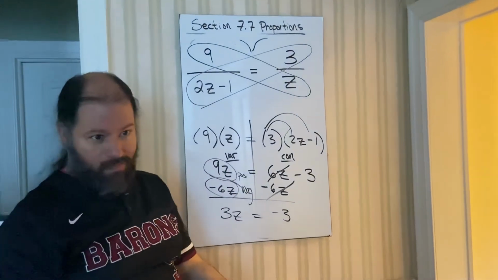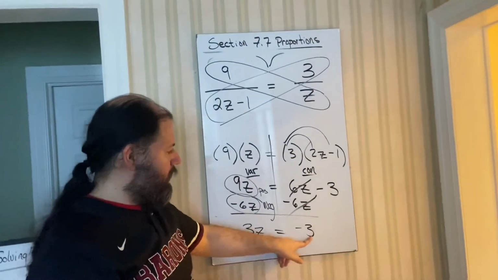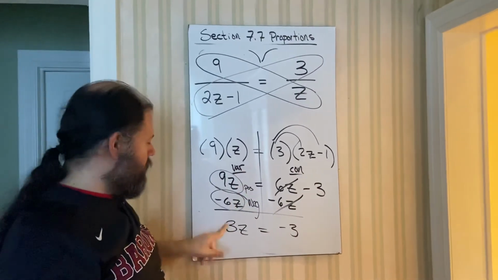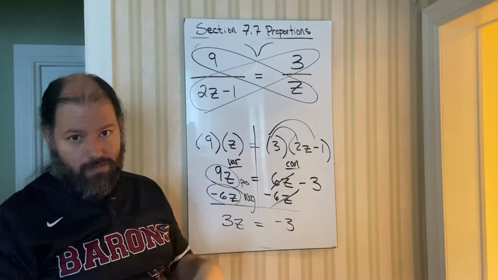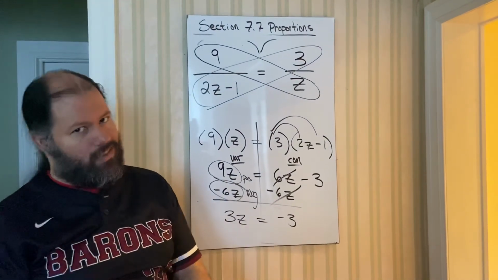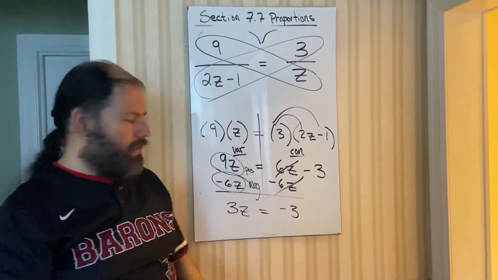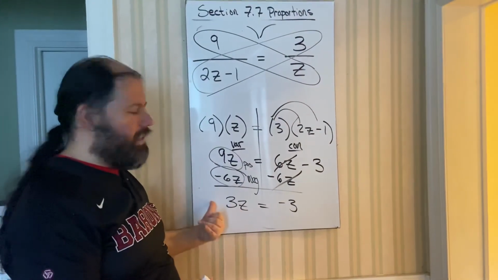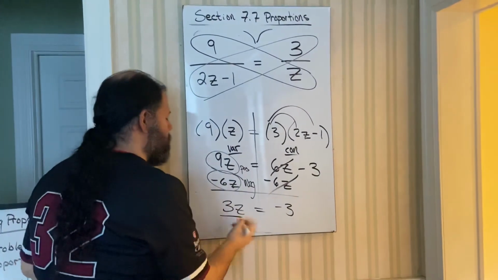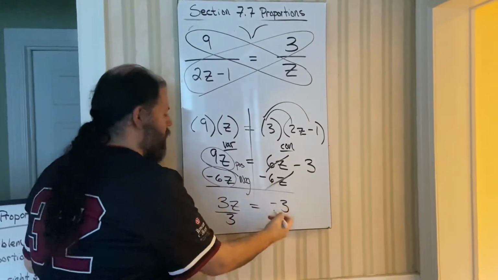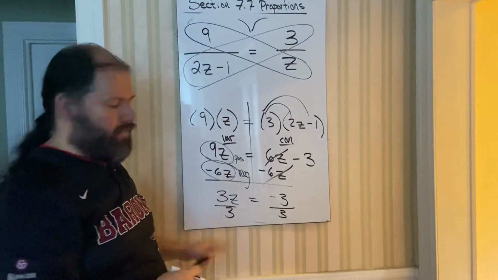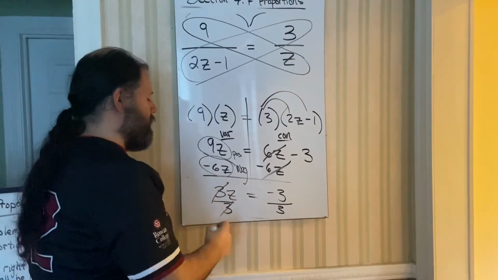And now that everything's on the appropriate side, constant on the constant side, variable on the variable side, we can get rid of the coefficient. Once you're done moving, now you can do the divorcing. Separate the coefficient from the variable by dividing by the coefficient and its sign. So we're going to divide by a positive 3. So this over this, they cancel out to be 1z or just z.